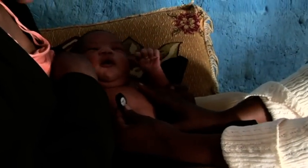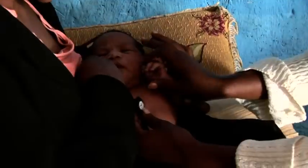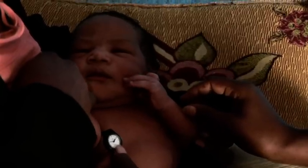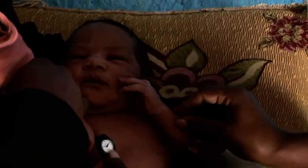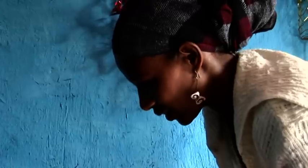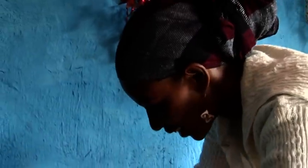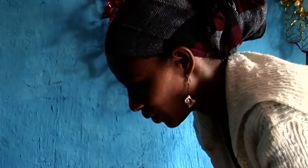Now you should check the breathing of the baby. A healthy baby would breathe at a rate of 40 to 60 breaths per minute. You should also check the umbilical cord for signs of infection or discharge. Tell the mother what you're doing as you go along. That way, she'll feel confident about your help.